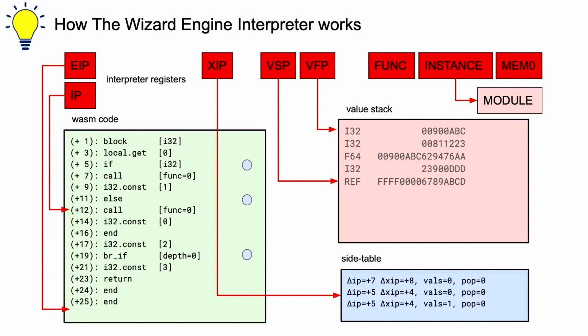So then there are other things that you can do in WebAssembly. For example, you can call functions and you can load global variables, so all that state hangs off the instance. There's a couple of things that you might need from the function, and of course you need to get to the WebAssembly memory often, so there's a register for that too. Are there any questions about that?